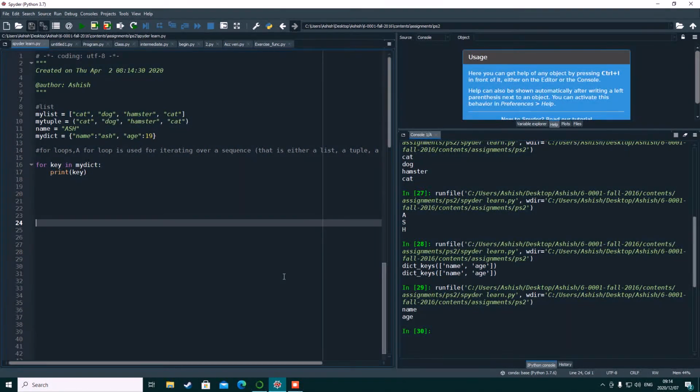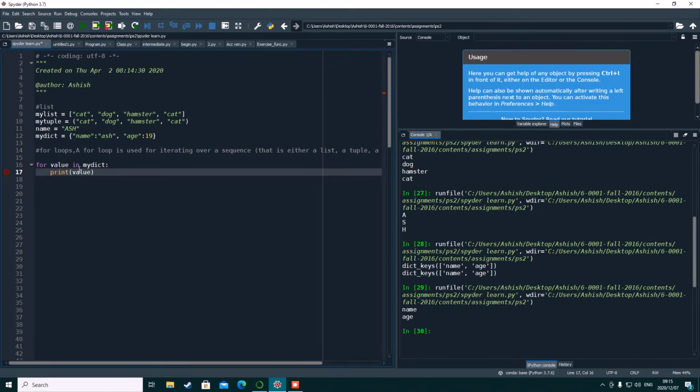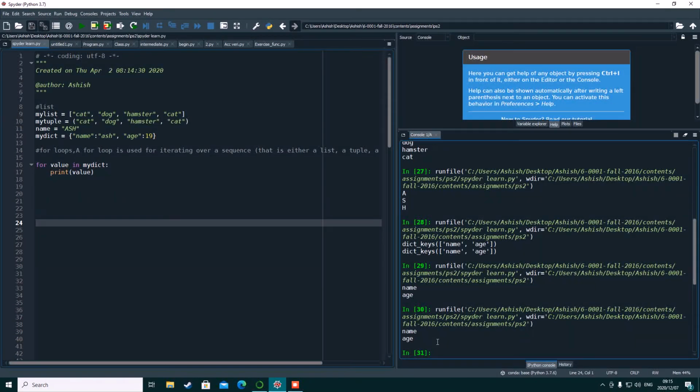But why is that? It's because Python is intuitive enough to know that if you are sequencing through a dictionary and you explicitly call key, it will only print the keys, that being name and age. Let's say for value in my dict, print value, and again we get back name, age.